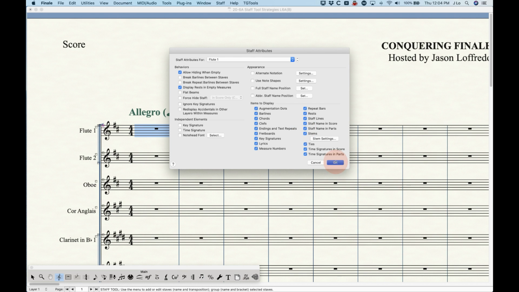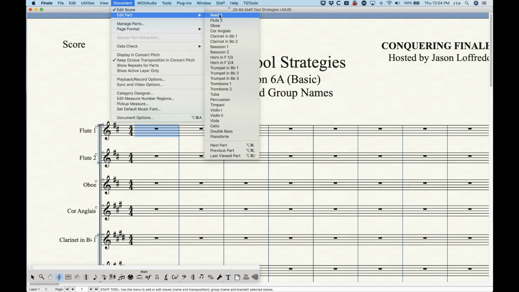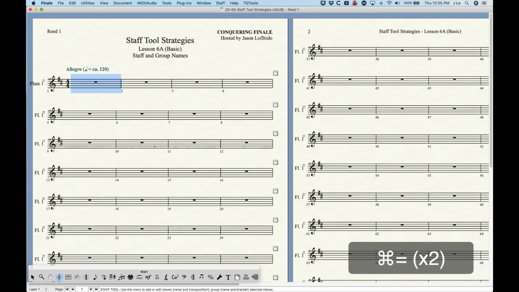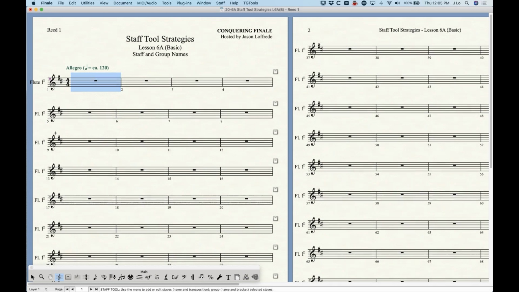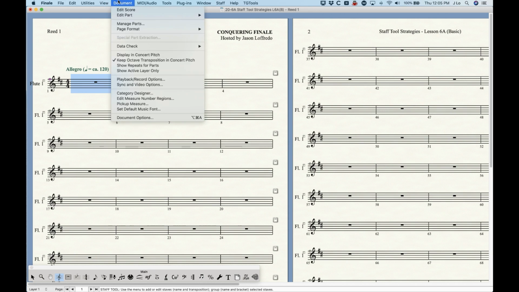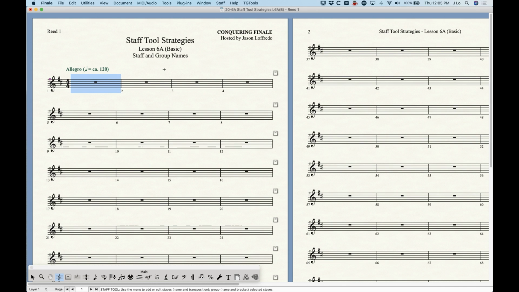However, if you select that option, then we'll go into that flute part, which I've now renamed Reed 1. Now you can actually see the Flute 1 label and all the abbreviated names in this part as well. Now, of course, this is screwed up because the margins are not going to work for this, but this is how you would do this. Now, again, this is not usual for instrumental parts like this. However, this may come in handy if you have a linked part that's, say, a choir reduction or something.